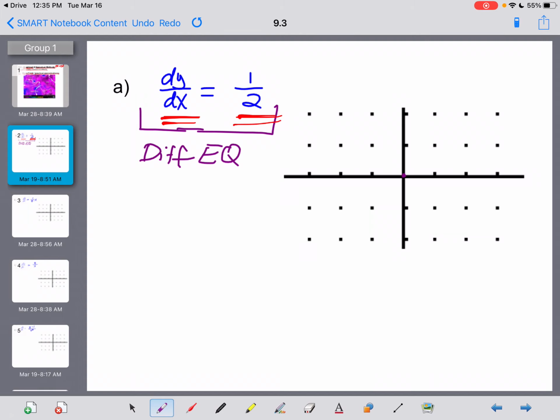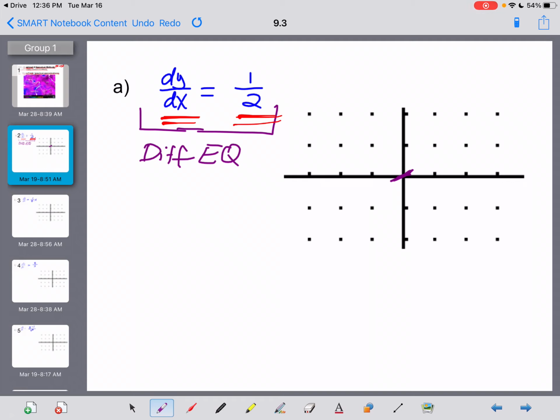So from the origin, right over here, I would think about drawing a slope of 1 up and 2 to the right, which would be a segment that looks something like that. Now, if I was drawing the whole tangent line, I would go ahead and draw this whole thing looking like that. But we're not doing that. With a slope field, we're just drawing one tiny little segment here that passes through the point (0, 0) with a slope of 1/2. Now we would repeat that process for all other 34 points in this graph, or however many you have. And I know that sounds crazy, but in this one, it's going to go pretty quick and easy. Every one of them is exactly the same.